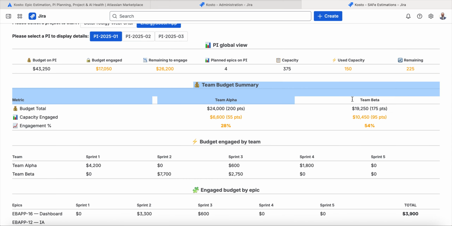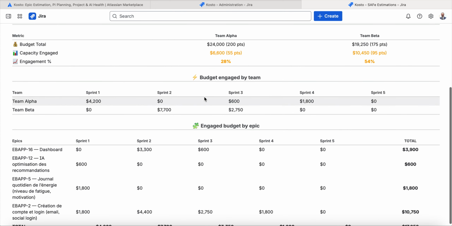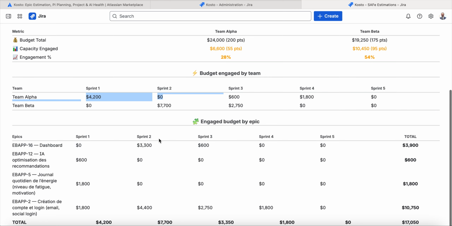Some information also about the teams, the cost of the team, 200 points, what is engaged until now, what's remaining, the engagement percentage. You will have the budget engaged by team, team Alpha, for example, on sprint 1, sprint 2, etc. And the epics, the engaged budget by epics.